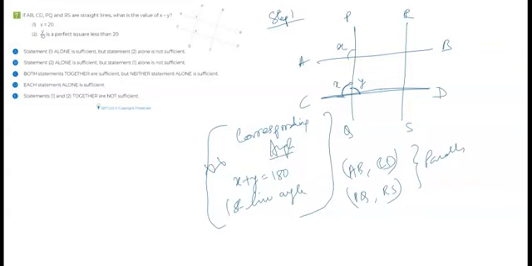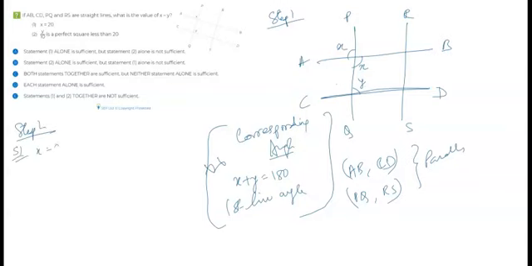Now, just knowing that this is X, this is Y, and they are straight lines, the only inference that we can make is that if this is X, this will also be X. How can you make that inference? Because if any two lines intersect each other, then the opposite angles are always equal. So if this is X, this is X. Say if this is Y, this is Y. This is the only basic inference that we can make from the given diagram. But we don't know the relation between X and Y. So keeping this in mind, we'll go to step 2 and start analyzing the statements.